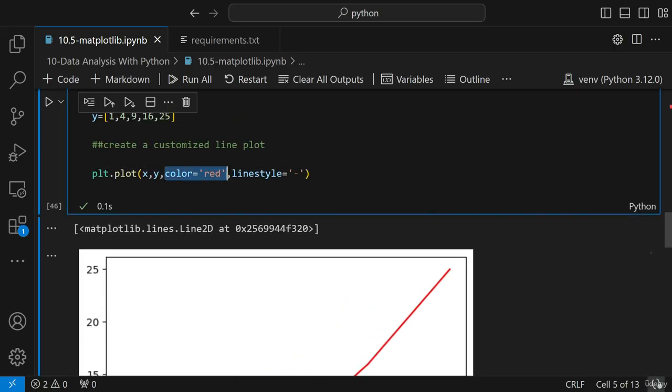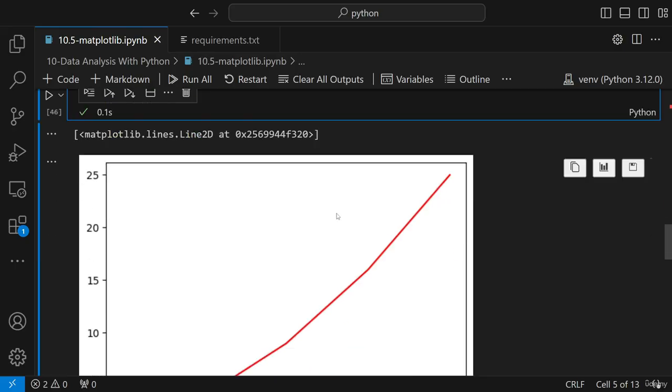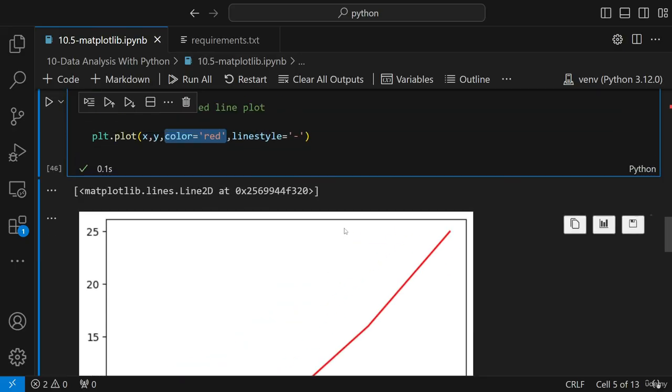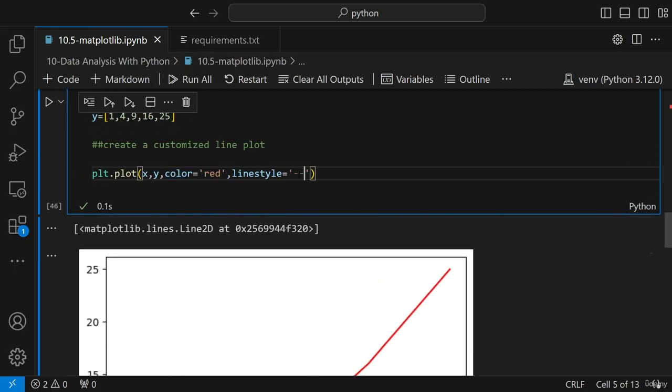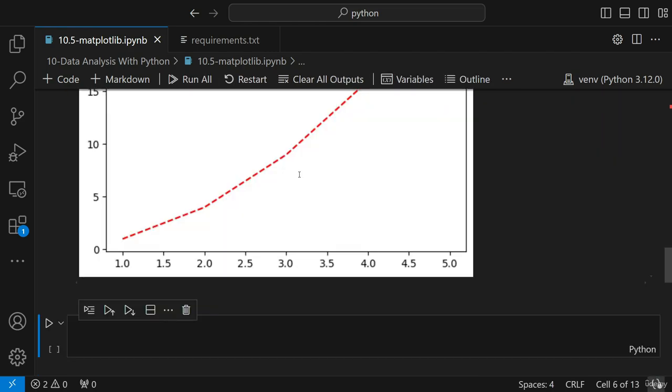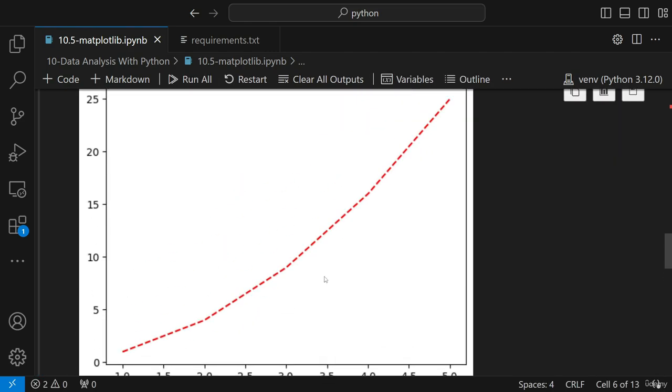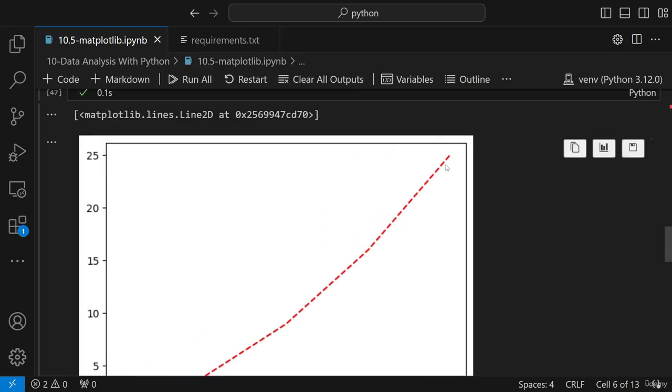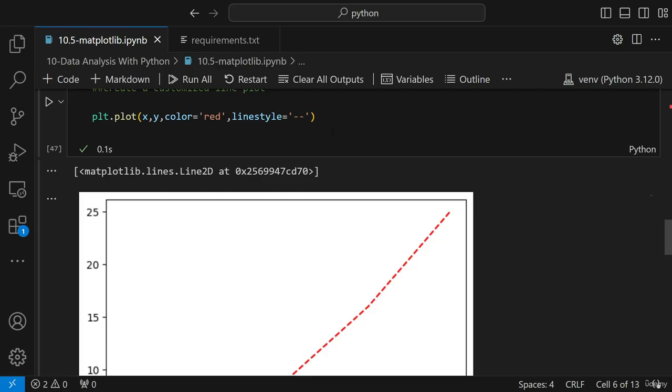Here I've actually used color, so two very important parameters. One is color, and you can also use line style, which is dash. Let's say I change this particular line style. I'll use double dash. Now if I execute it, I'm able to see the line with double dashes. Here you can see a lot of short dashes all the way up, with respect to all the coordinates.